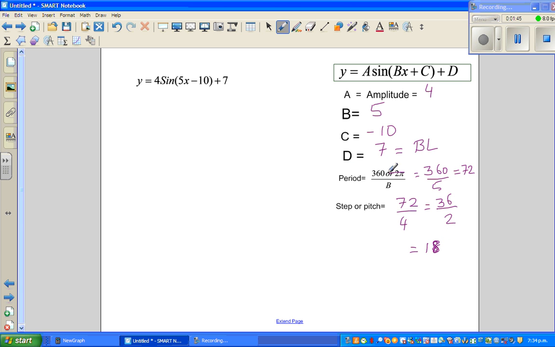Now this is difficult. This C tells you whether the sine graph moves to the right or left. This D tells me whether the sine graph goes up or down. Minus 10 tells me the sine graph, the basic sine graph, has moved to the right. Now how much? We have to do a little working here.